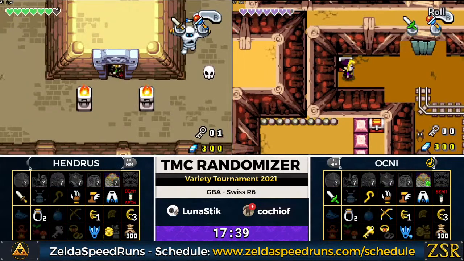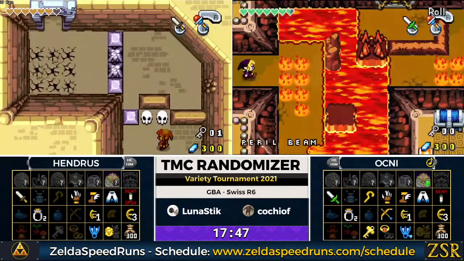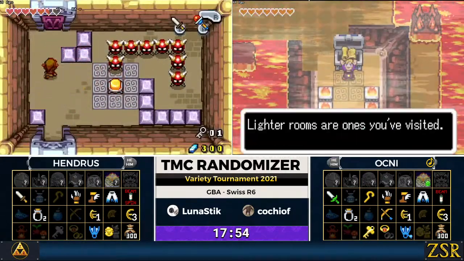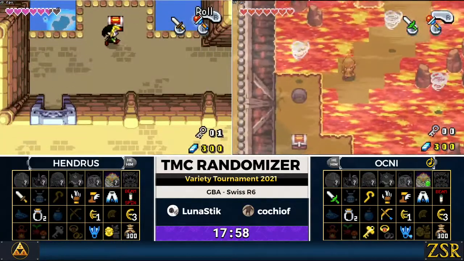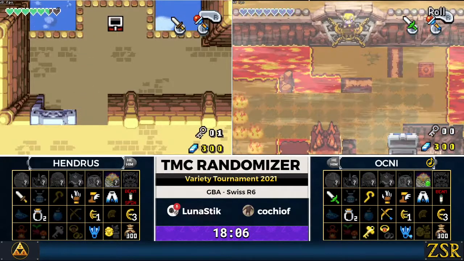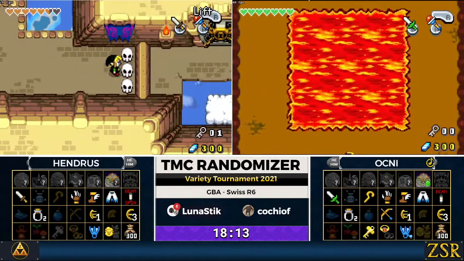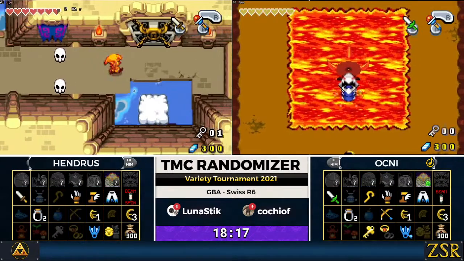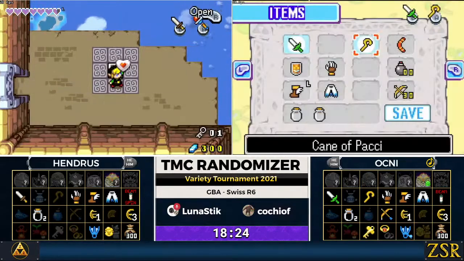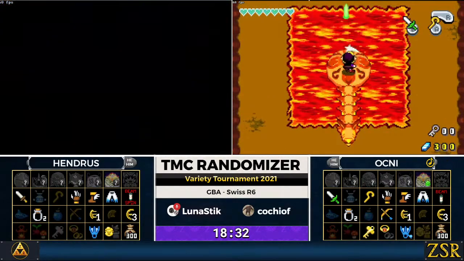Hendrus trying to get the red warp, giving up on it. You're on the second layer, OcNi. It still works. You can't open up the big door if you're on the wrong layer. Kane was Rockwell check 300. But there was a wallet pretty early on, I think in one of the rupee caves. Yeah, the cane actually is in logic because the wallet was Link's puddle.